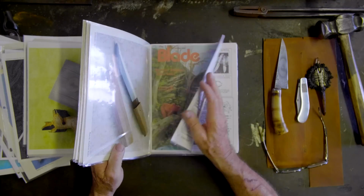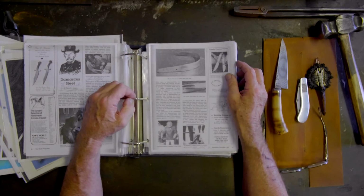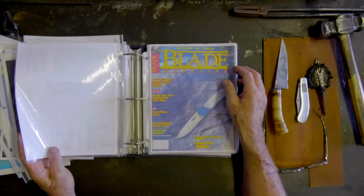And I wrote for Blade magazine off and on for about 10 years. I've written in several hardback publications. One of them is Dr. Jerome's book on modern folding knives. I wrote the Mosaic chapter in that. I've been published in over 150 magazines and over 20 hardback books worldwide, and I got quite a following from it. But I'm just so grateful to be able to participate in this craft.